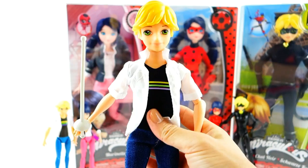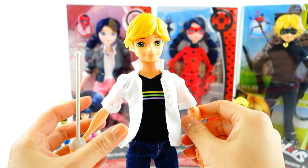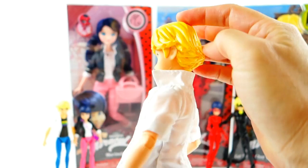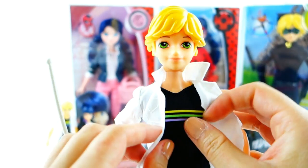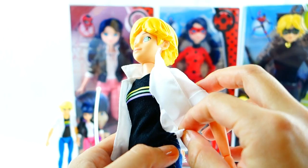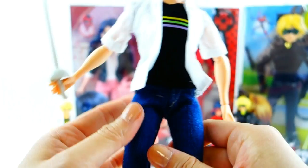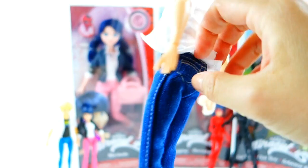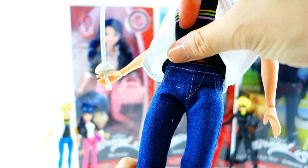Here is Adrienne out of the box, and he is super cool. I just love this size. He is actually very articulated — he has movable elbows, wrists, and also knees and ankles. His hair is molded, so he doesn't have soft hair, which is a little bit too bad. He does have these awesome green eyes. For his outfit, he's wearing his black t-shirt with stripes and a shirt over it — and what's interesting is the t-shirt is actually attached to his shirt, so it's one piece. And of course he's wearing his blue jeans, with stitching to make it look just like a real pair, including pockets, the zipper area, belt area, and even side pockets.